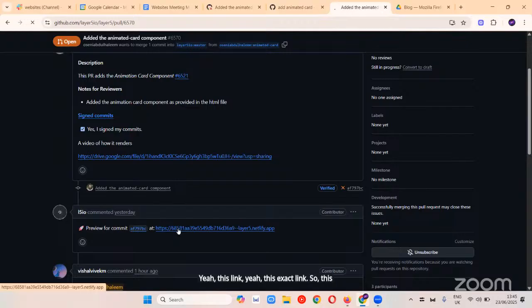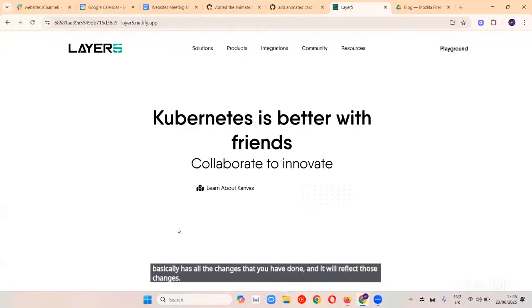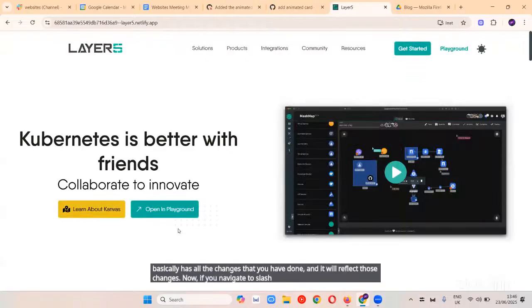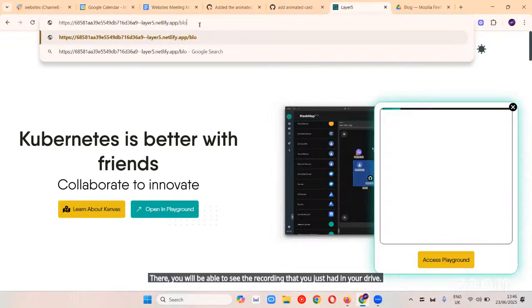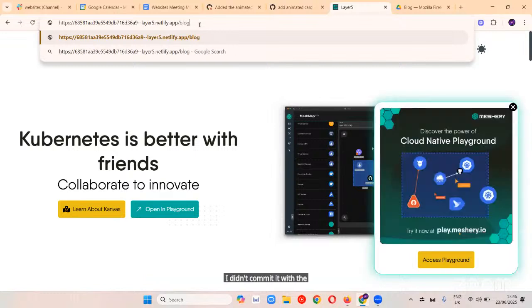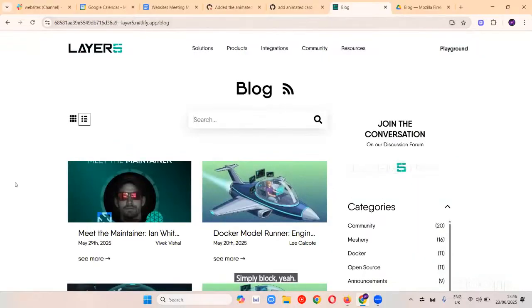This is a link that has all the changes you have done, and it will reflect those changes. Now, if you navigate to the /blog page, you will be able to see the recording that you just had in your drive.